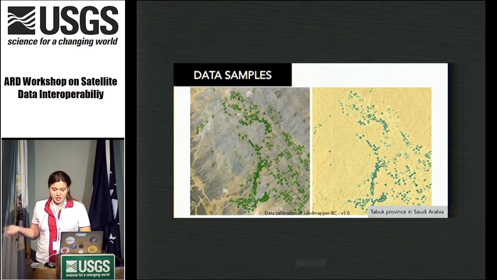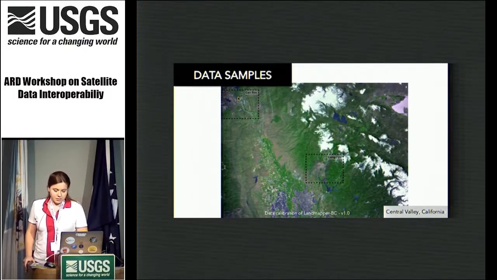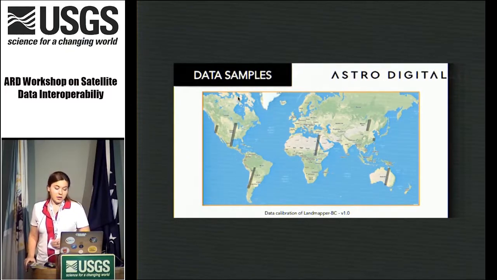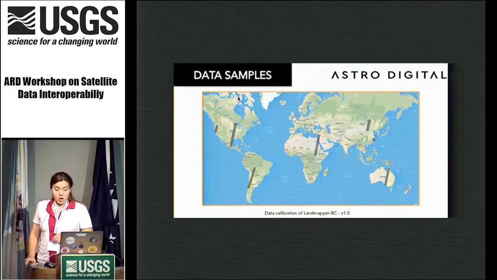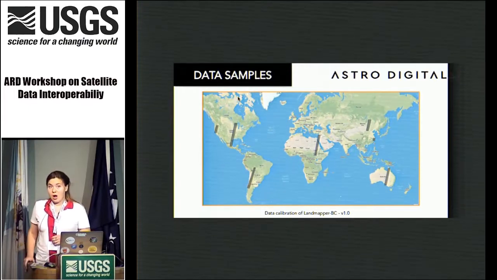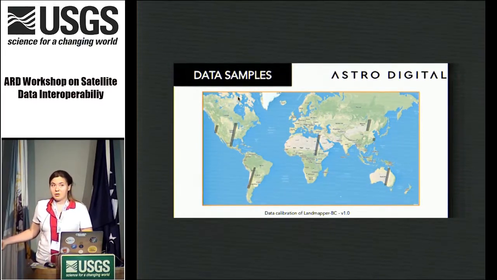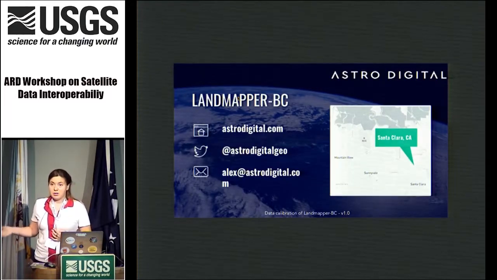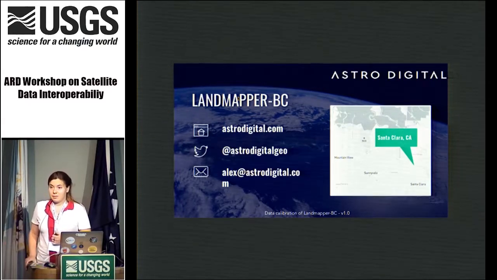Here are just some nice pictures for many locations: Central Valley, California, Corn Belt, South America, Middle East Asia, Australia, and China. For all these areas, we are ready to share the data to show that it accommodates the current time series and can be used together with Landsat and Sentinel. We have copies in Google GCP and our AWS storage. So feel free to email me, and I can send you a link to the data to start playing with.